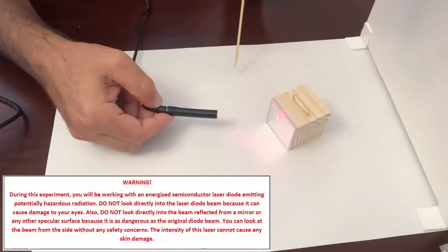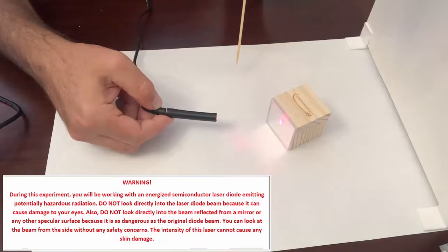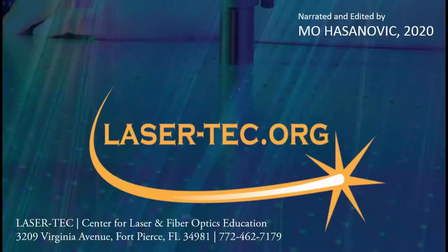In certain instances, you would want to use laser safety goggles if you're running the risk of your eyes being directly exposed to the laser beam. As long as your eyes are not directly exposed to this laser beam, you're okay. But if you're going in front of this laser to do any kind of alignment, or if you are running an experiment where specular reflections can be produced, then you would want to be careful. You would want to protect your eyes.